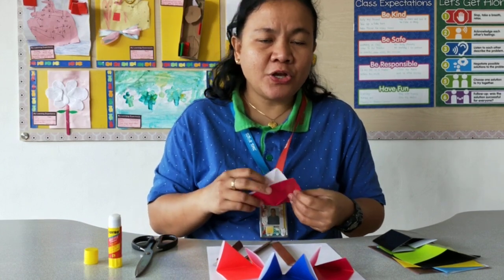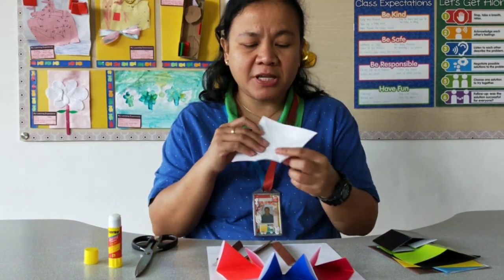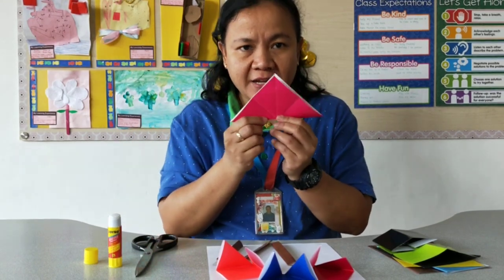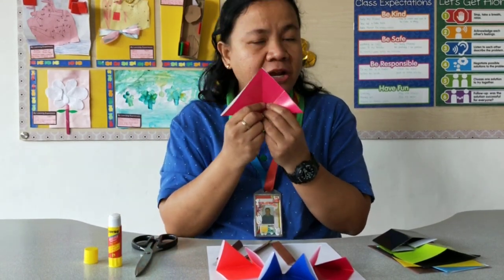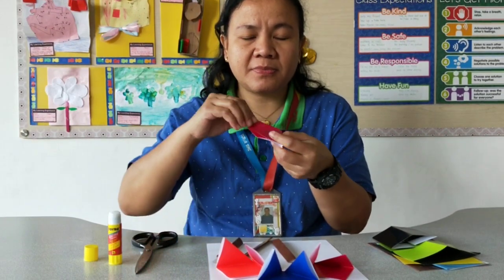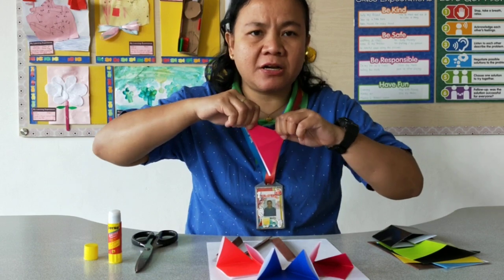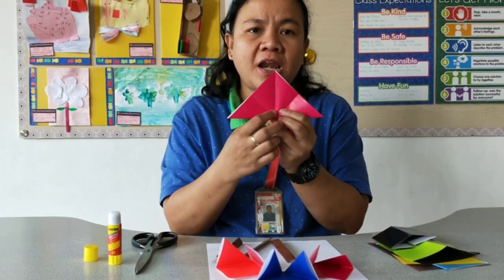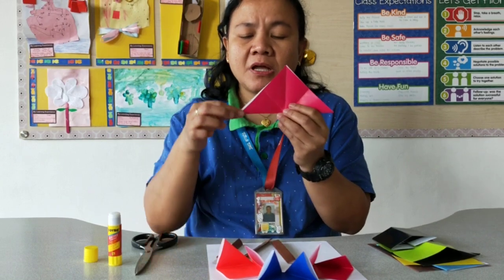First of all, you make the origami paper into triangle shape. And then you fold your triangle paper into half. You press it harder and then you open it. And you will see a line in the middle.